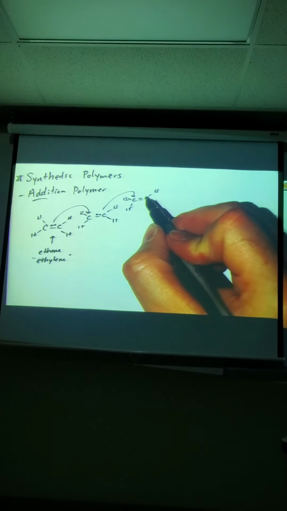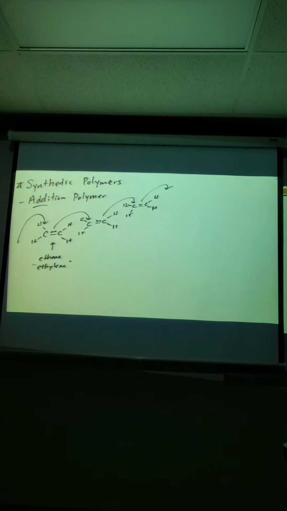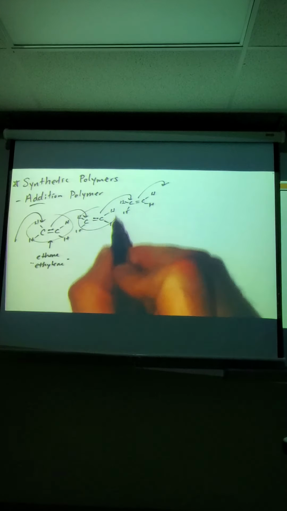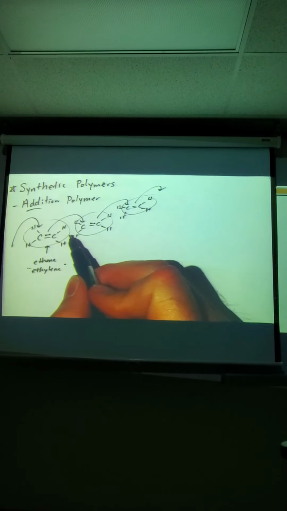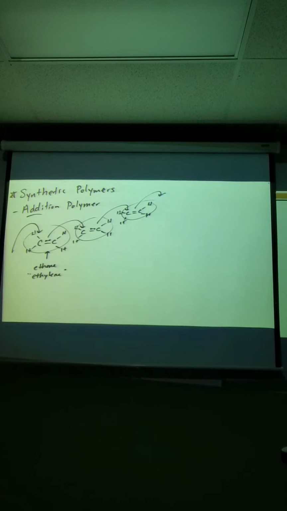This will be added to another molecule, because there are hundreds of thousands of these, and this would be added to one eventually as well. This process is taking monomers, so each one of these is a monomer, and linking them together into a polymer. So the monomer is ethene, 2 carbons. Ethene is the double bond. We saw that in our previous lecture over the week 7, chapter 17 material.